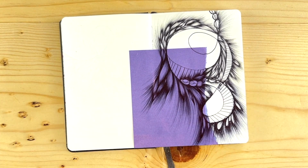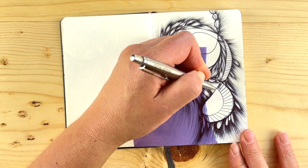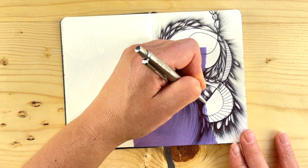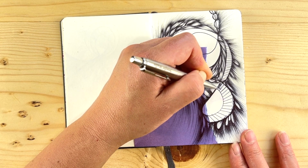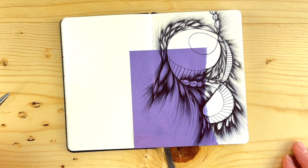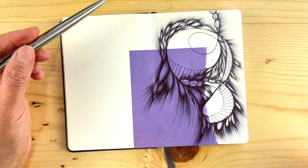I'm going to call this one done. And I think I saved it. Well, maybe not. I'll probably nitpick just a tiny bit more, but I like this so much more now. I like the way this one feels now. It doesn't feel so split in half equally. There's some repetition of marks.